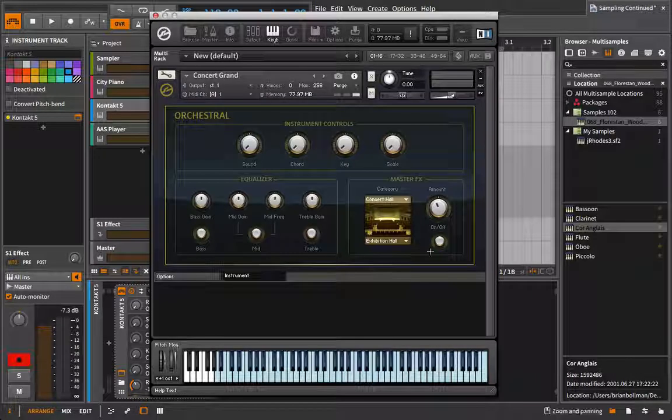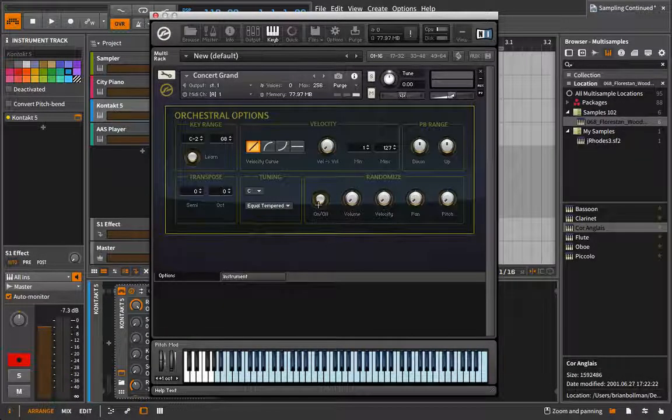That being said, with Kontakt there are some cool options. I can very easily add in a reverb, add in some EQ. I can do things like add in randomization, which can be kind of cool sometimes. I'm just using my typing keyboard, and we're hearing the different velocity layers and the different samples that correspond to that. Then you have different options like changing the tuning system. So definitely a whole other step up in terms of realism for multi-sampled instruments.